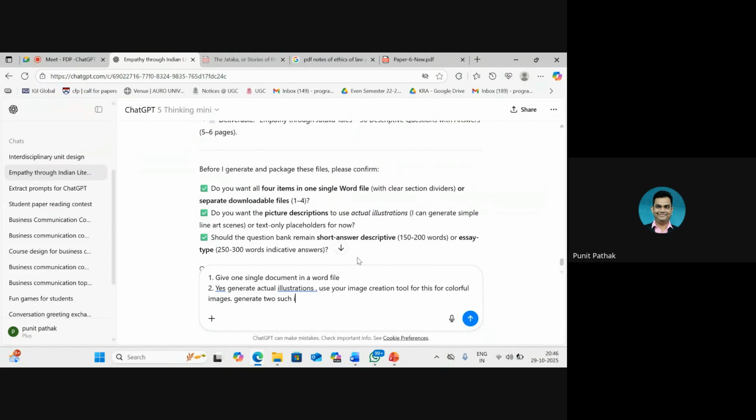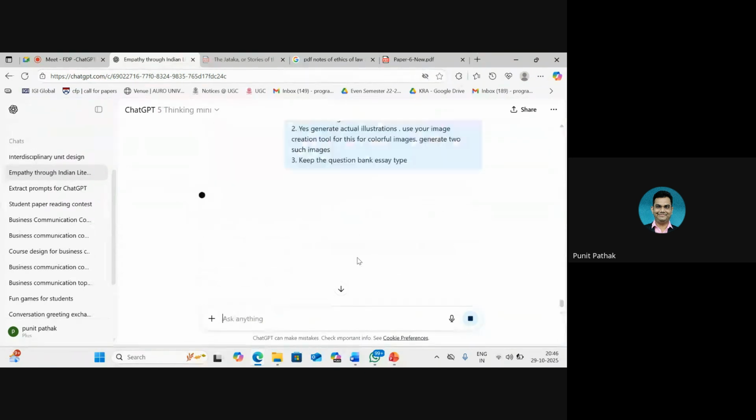Generate 2 such images. Number 3, keep the question bank essay type. Now it should generate one single document directly, and we should be getting an output according to that.